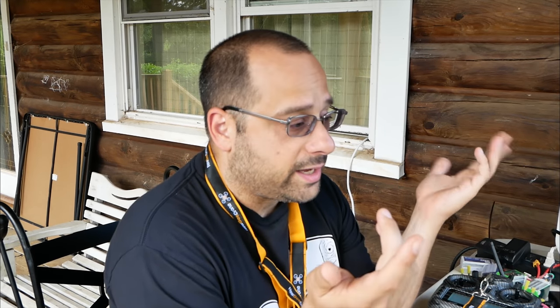For the prop wash, there's basically two ways to deal with prop wash. One is to change the ratio of P to D. So you can lower P or raise D. Either of those things will improve prop wash handling, but they'll have other effects as well that you may not like. So we could lower P, it'll make the quad fly a little bit softer, but maybe that's okay, especially now that we have feed forward to help make up for that some. Or we can raise D, but that'll tend to make the motors hotter.